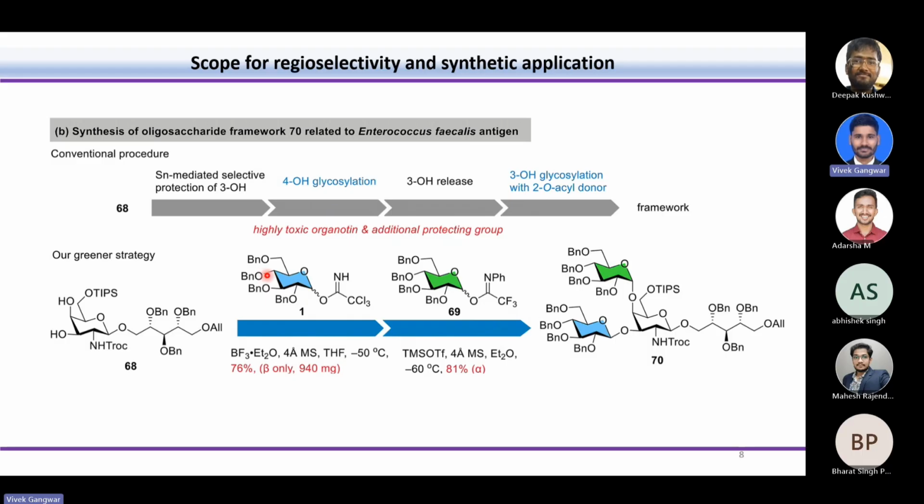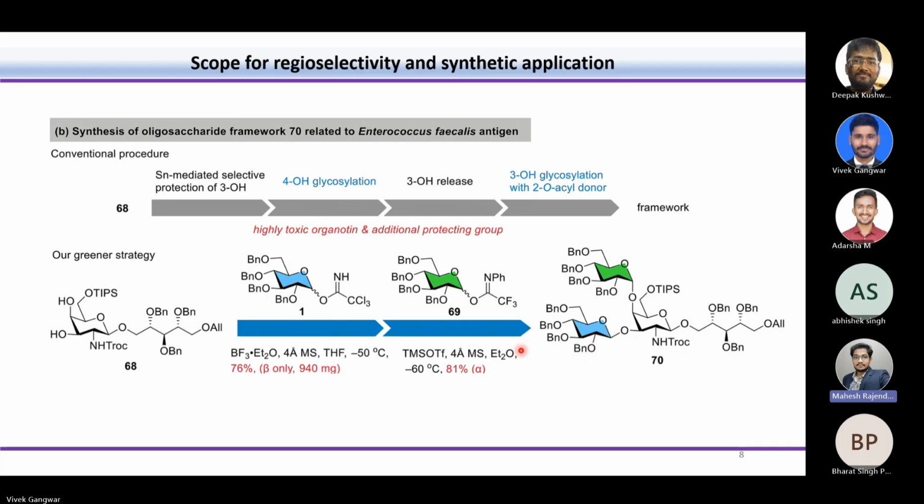Yeah, so with this method they have developed a method. In that case, beta selectivity is coming. But in the normal case, as I told you, in the ether case only alpha selectivity will come. That's why they want that compound as alpha. In the second case they need only alpha, so use this one and this activator. In the first case, both are the same, but Ph is there, the activator phenyl group changed only. This NH is different because they protected it with this one.